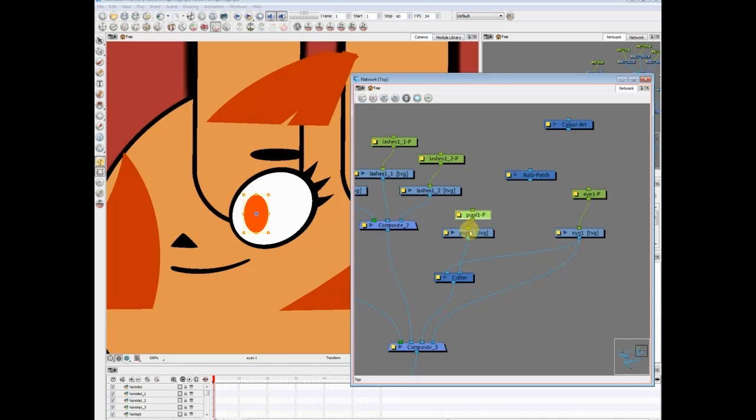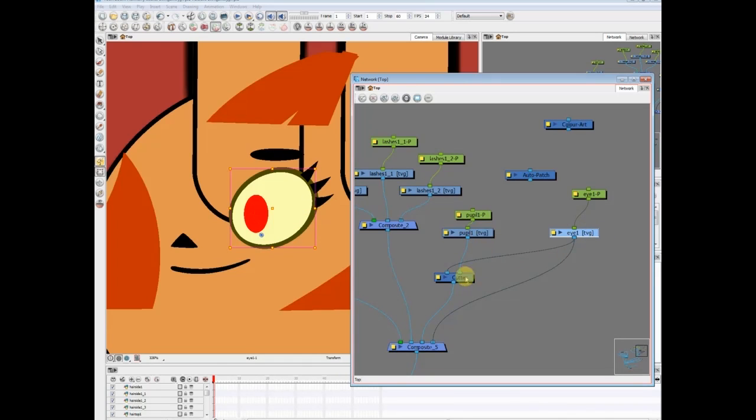So we have a pupil. The pupil comes through here, the cutter, and it's going to be visible, and it's going to end up on the screen. On the left side is the mask portion, what it's going to get cut by. Right now, without auto patch, I just hooked up the entire eye element to this left side. So this eye contains both the black outline and the white.